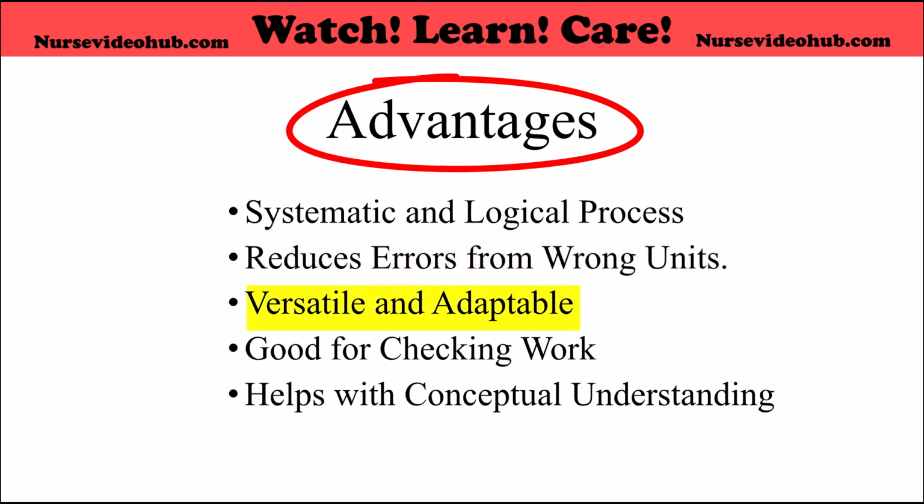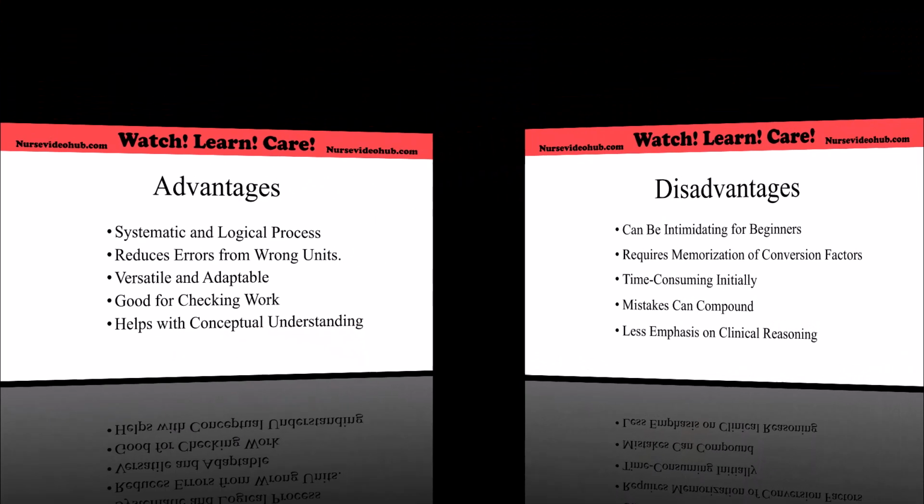Number 3, it's versatile and adaptable. You can apply it to complex multi-step conversions. Number 4, it's good for checking work. Since it's logical, it's easier to double-check calculations and catch mistakes. And number 5, it helps with conceptual understanding. It encourages thinking in terms of relationships between units, reinforcing your foundational knowledge.